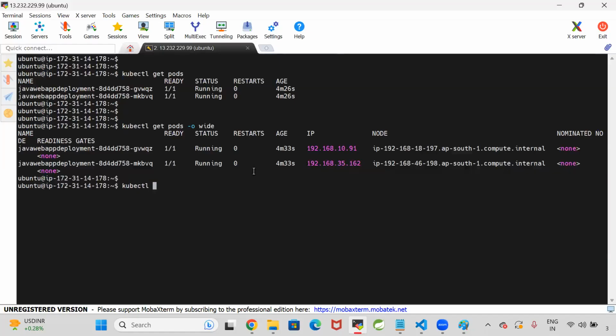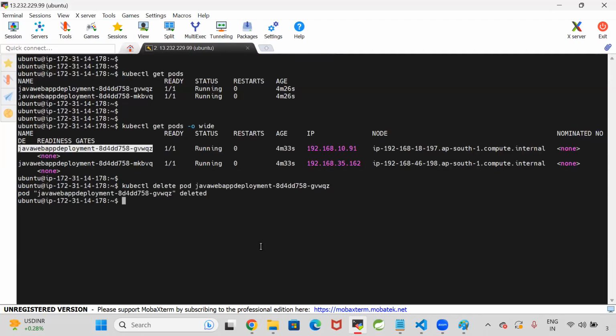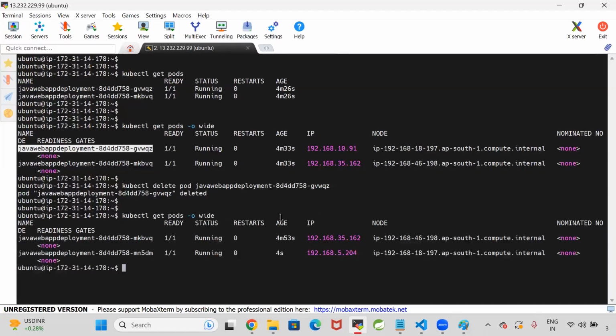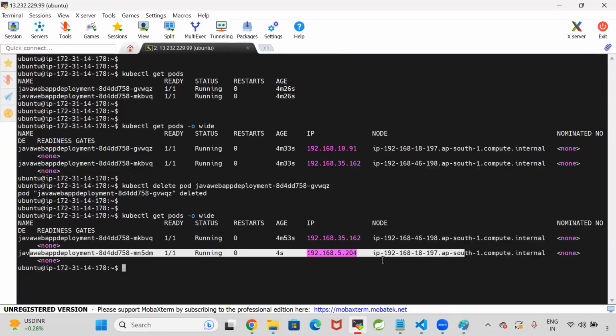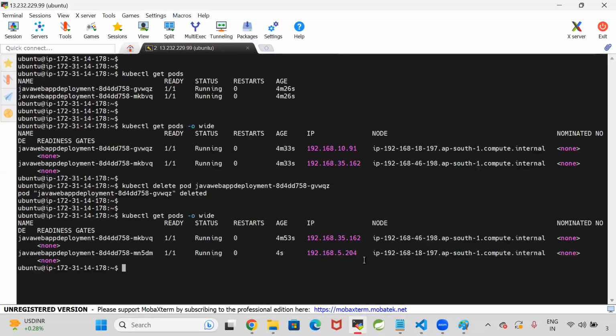See, kubectl delete pod name. This is my pod name. Now delete. After deleting, check the pods. Again, 2 pods are running. So in the deployment also, pods are recreated.